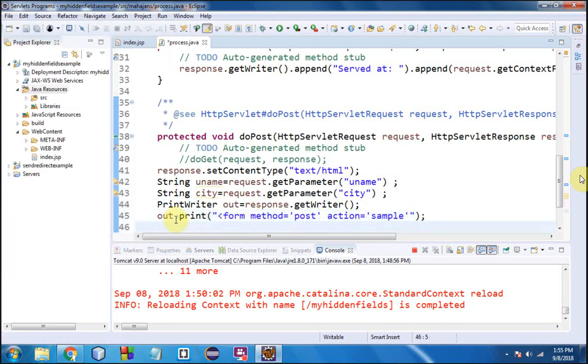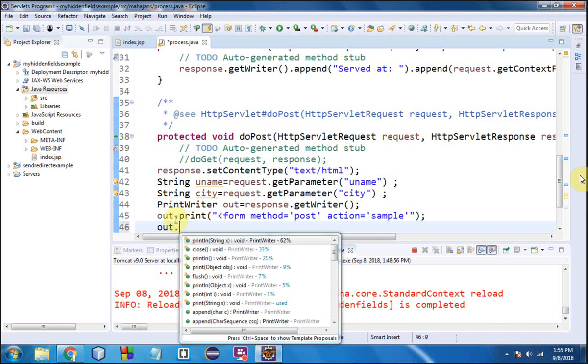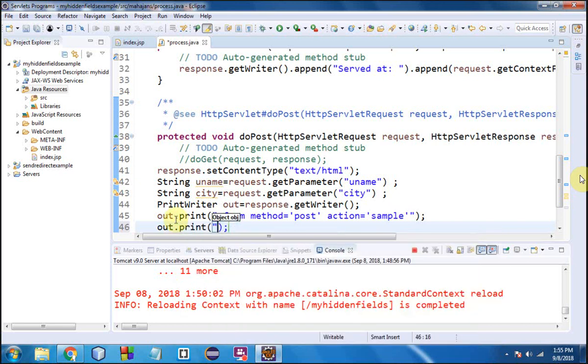Out dot print, then interestingly we would be writing input type is equal to hidden.